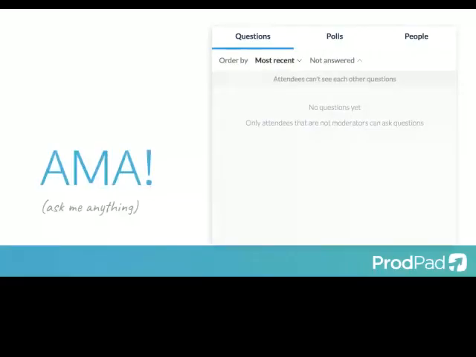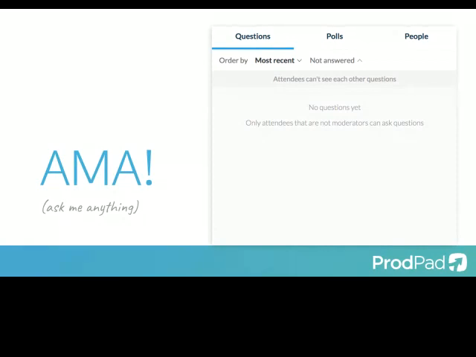Now, before we dive into using product backlog tools and the roadmap to make strategic prioritization decisions, does anyone have any questions about this process of splitting up your current backlog into these two sections, the development ready and the not? And as a reminder, you've got this questions tab. So Andrea is going to be keeping an eye on this and letting me know if there's any questions. So feel free to keep pumping them in there as we go.